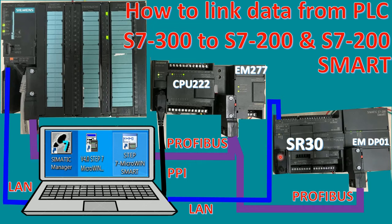And to configure the software, I will use a LAN cable connected to the Profinet port of PLC S7-300 and one more port for PLC S7-200 Smart. And for PLC S7-200, I will use a PPI cable. So let's go to see the hardware and software configuration together and then download to the PLC to test the signal or test the data together. So let's go.